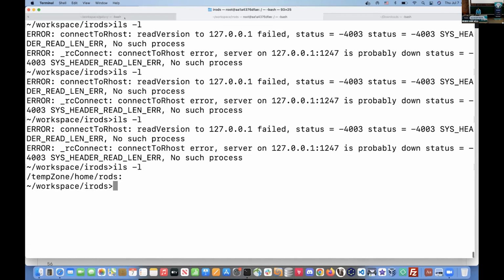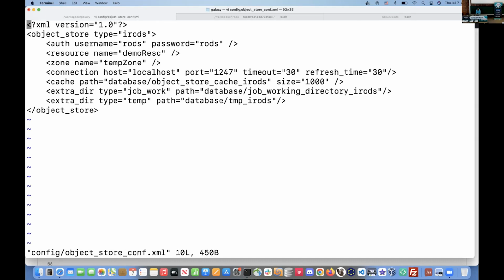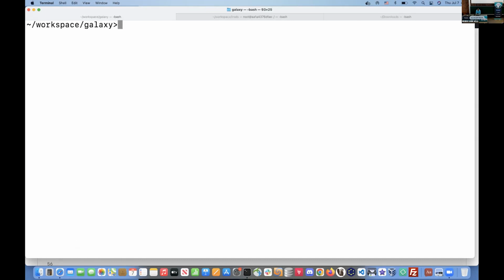Now you saw the Galaxy project that I cloned. Let's look at the object store. It is iRODS. So I'm just going to run the Galaxy server.